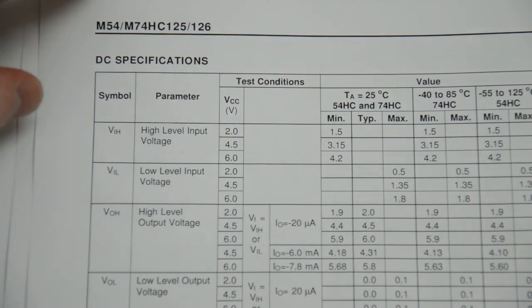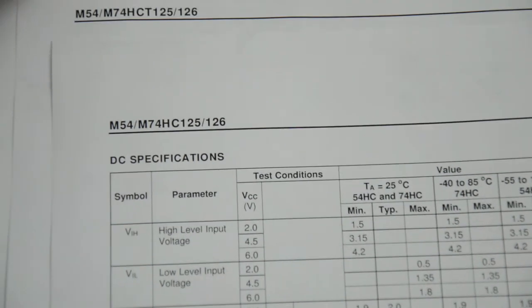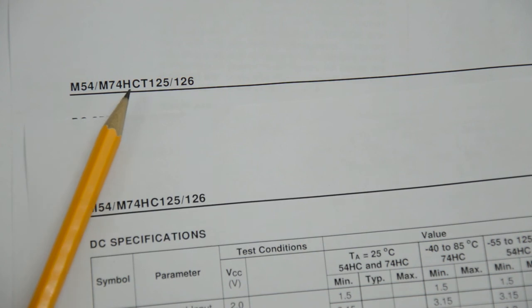And in addition to that, look at the two datasheets here. If I move the page a little bit further down here, the one that you should not use is the M74HC125. The one that you should or could use is the M74HCT125. And this relates to the logic family of chips that you can use.